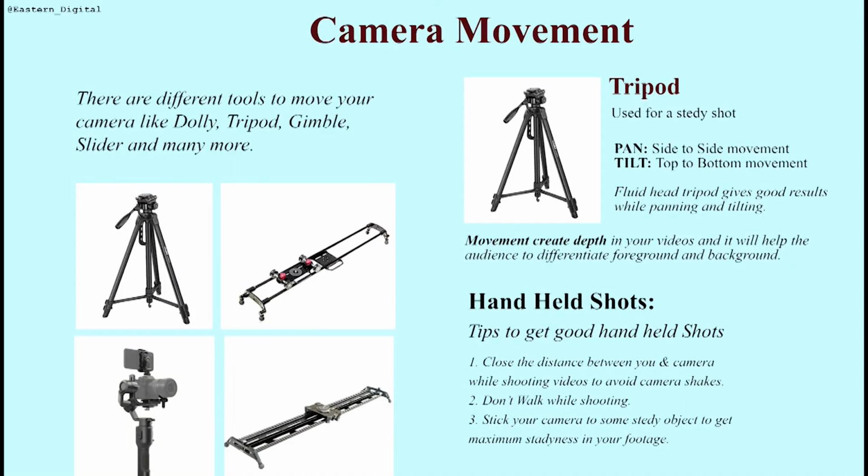Well, that is all about the camera movements. I have talked about how you can get good handheld photos and videos, how you can get tilt and pan movement using your tripod, and what the gimbal is and the idea about gimbals. I hope now you have got some good idea about the camera movement and how to achieve a good camera movement. Now it's time to move on to the next video where we are going to talk about lighting, which is very, very important.